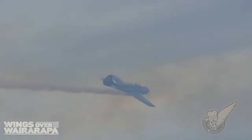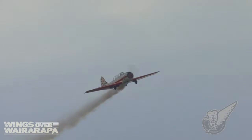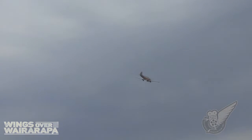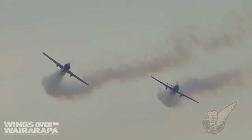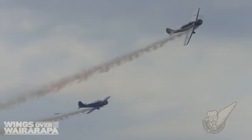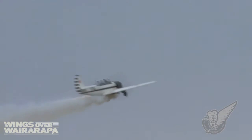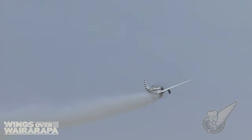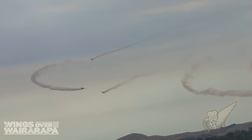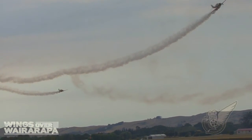The Yak-52 is a popular 2-seat aerobatic aircraft powered by a 360 horsepower radial engine. Designed by the Soviets as a primary training aircraft, the type first flew in 1976. The aircraft design has proven so good that it is still being produced in Romania today, with over 1,800 having been built to date.